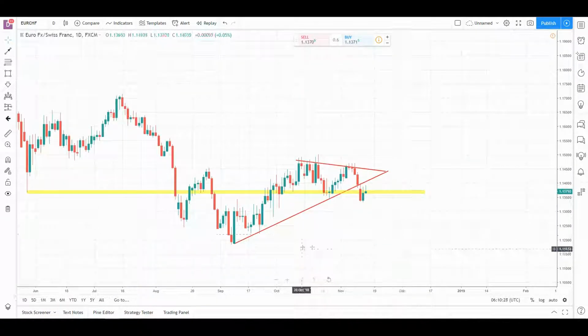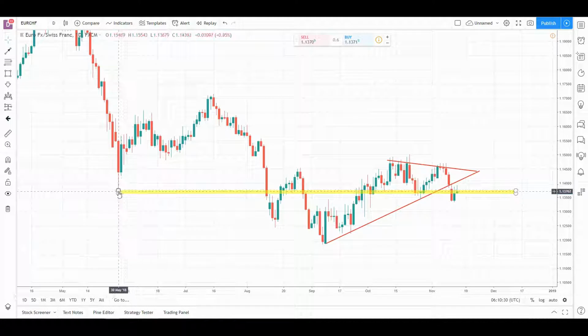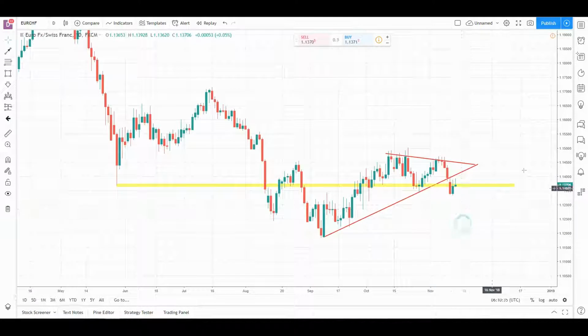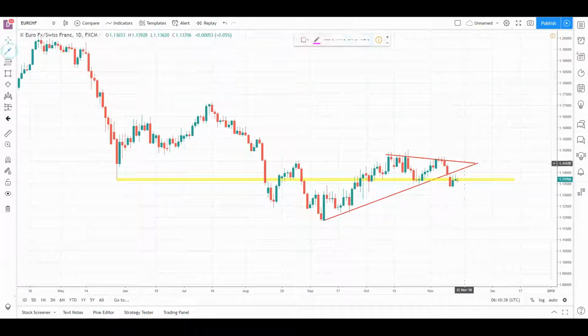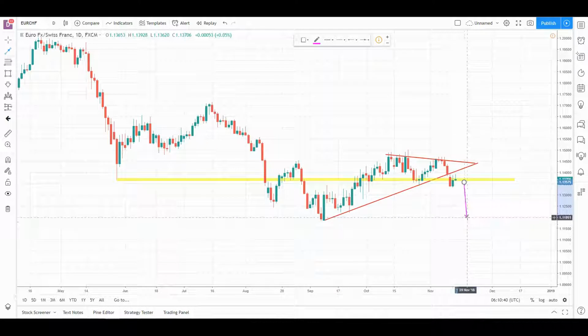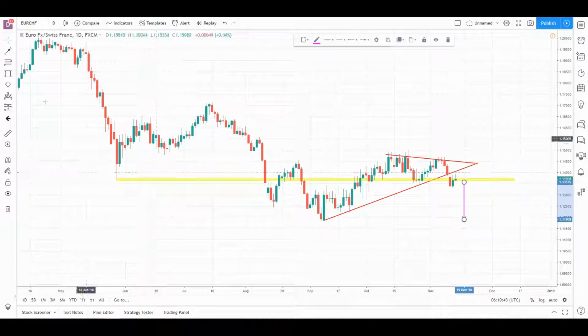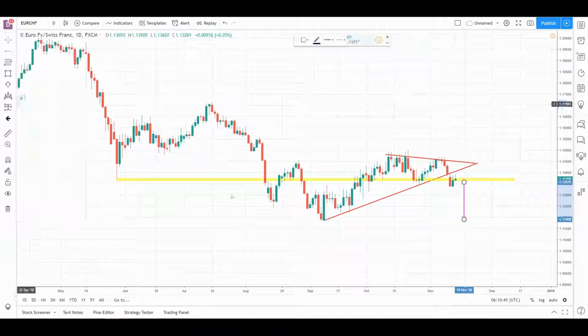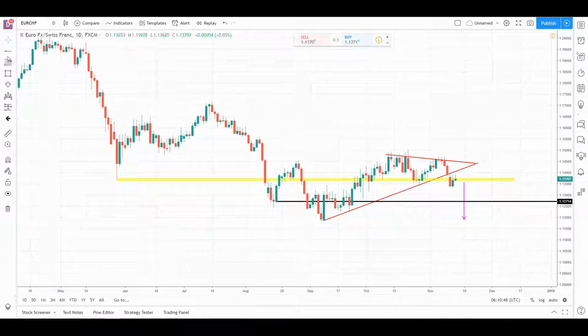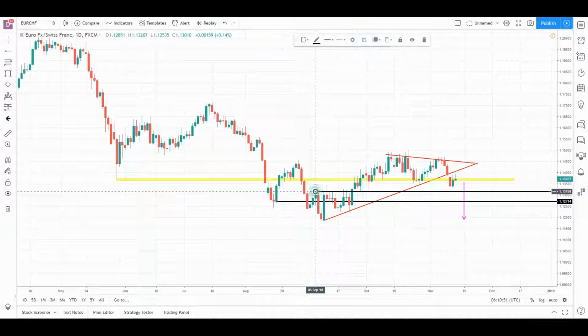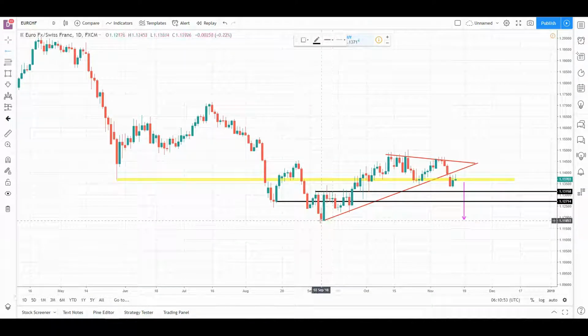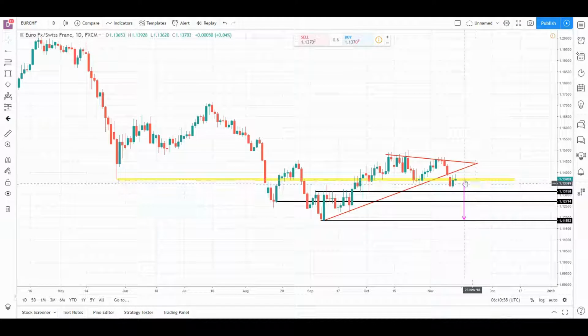Let me show you like this. So price action using this as a support, and then here as a support, and then we've broken out of it and using it as a resistance now. Best chances, if this does work out, is for price action to head down towards this level here. But on our way there, we do have a couple of support areas, such as this one here, and then finally the lowest level, which is there. So I'm not trading this, but there are good chances that we could make some money selling Euro CHF.